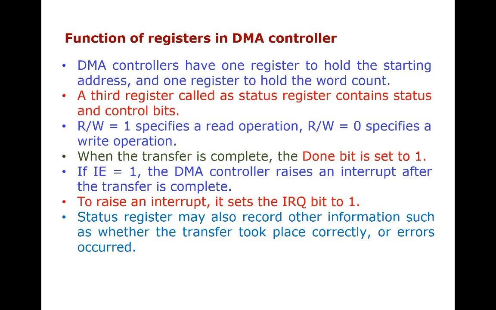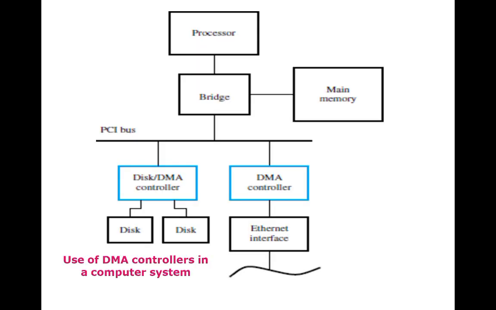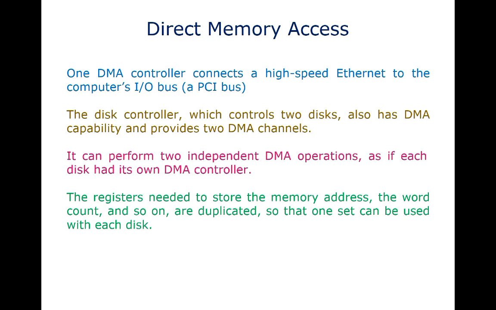So the next is the starting address and the word count. The starting address tells the DMA controller where the block of transfer should begin. After that, the next important thing is the word count. The word count specifies how many words have to be transferred. Suppose the processor specifies a word count of 100 words, the DMA controller keeps track of that. Therefore, this DMA controller does not need the processor to tell it to transfer each individual word. The processor specifies a complete block of information in advance.